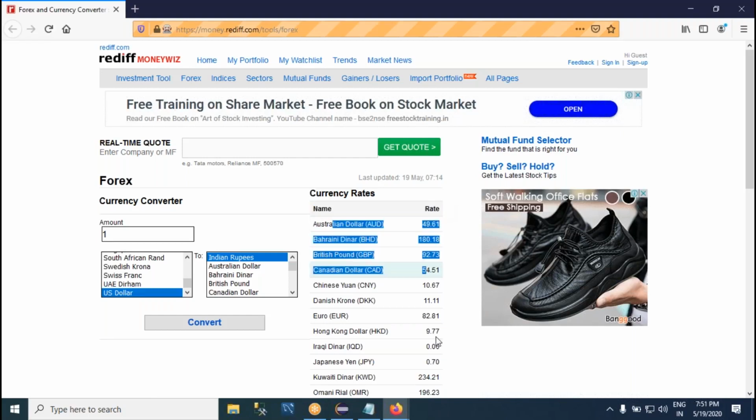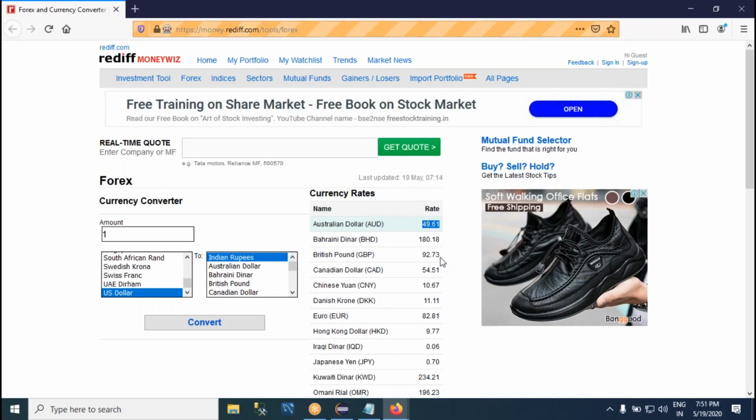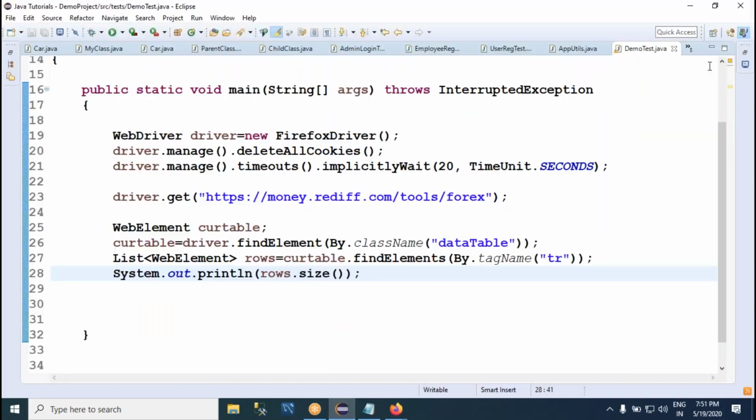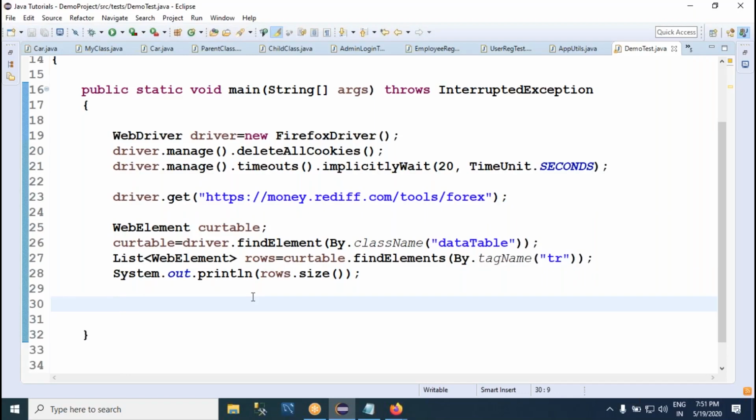Now I want to print all the data present in the table. I want to read and print it. See how it is. Here I'm constructing a loop, for int i equal to 1.